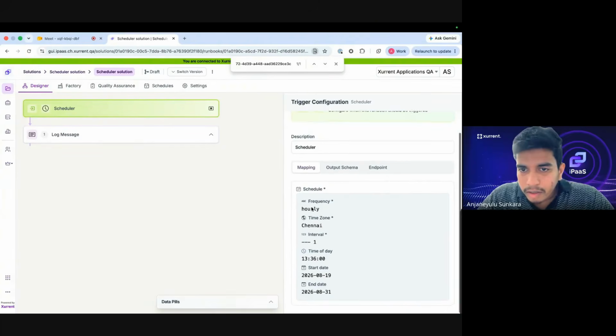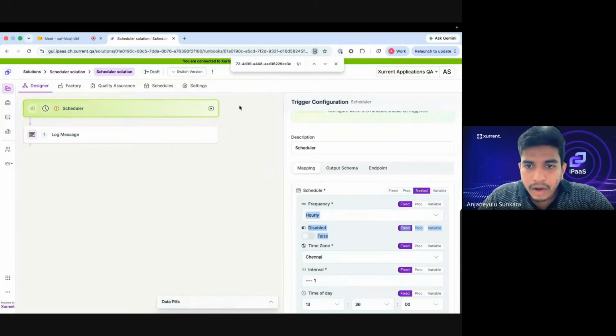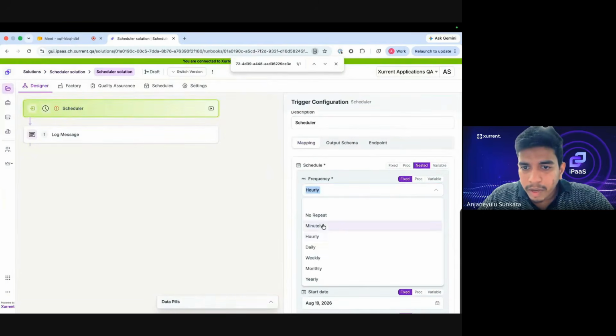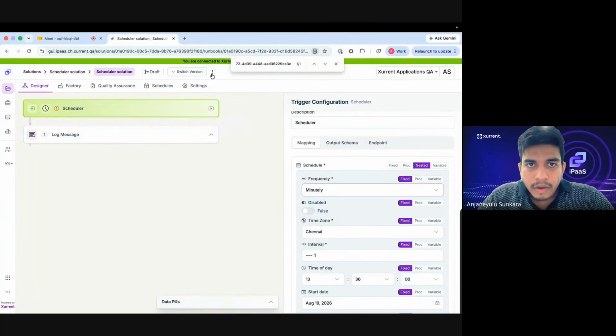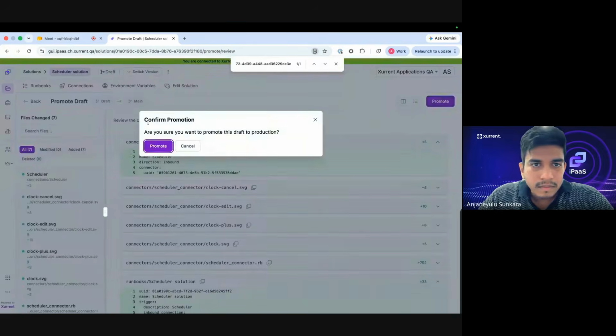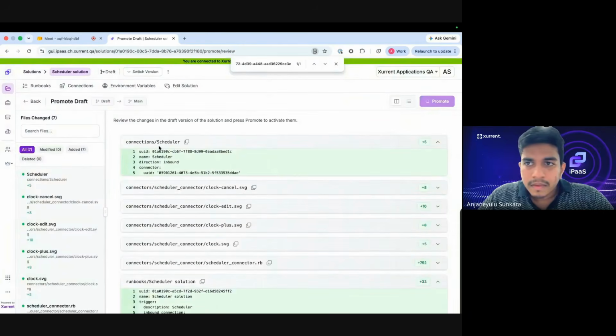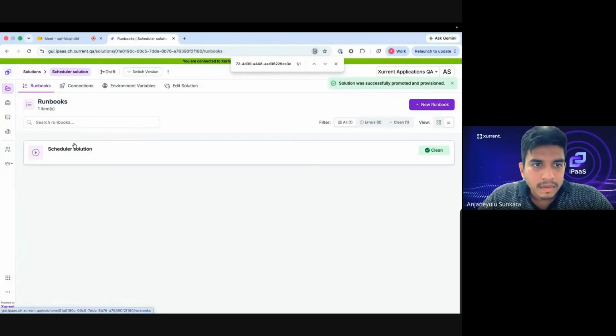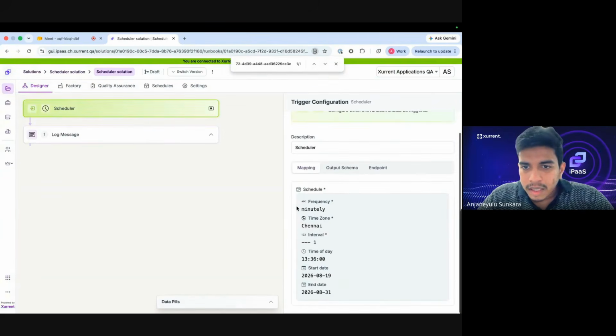Now if I go here, the scheduler frequency got changed to 1 hour, so it will run every 1 hour. So whenever I want to edit it, I need to click on deprovision. Then the edit option will be available. Then I need to promote the solution, and the changes get updated.